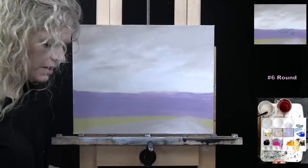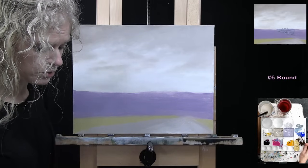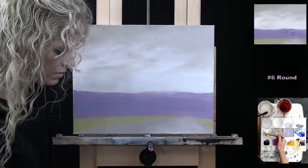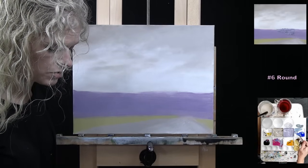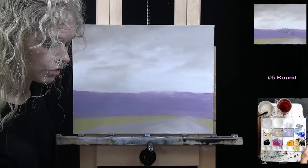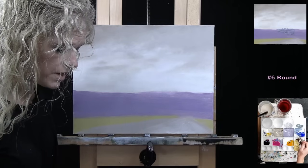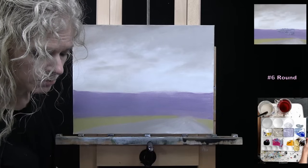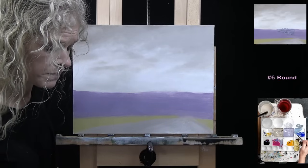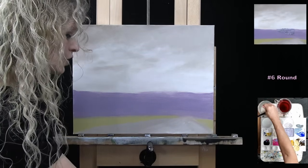I'm going to wash my mixing tool, and then I'm going to make my light blue, which is right here. How I achieve this color is ultramarine blue, a little bit of brown, and some white. So this is going to give me a nice neutralized light blue color that will be great for making the distant horizon skyscape or cityscape. A little bit more blue there, a little bit more white. Get it in, make sure it reads as a bluish tone and not just a gray tone. There we go, that works for me. So those are the custom colors I'm going for. So once I've got those, I am ready to start painting.